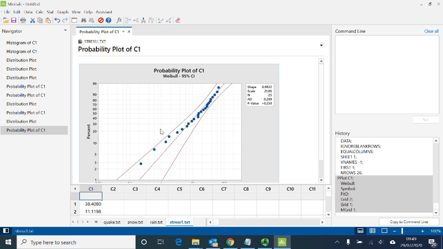Of course, in this case, we also have the estimate of the shape parameter alpha and the estimate of the scale parameter beta. Okay, so if you want to plot the probability density function of this specific Weibull distribution with these two parameter values, then of course you can do that. And you can also calculate the probability, say, for this specific Weibull random variable, its value less than 60.